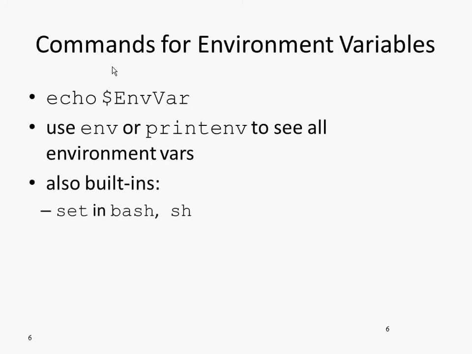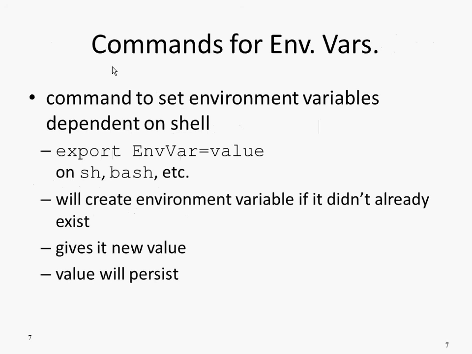Depending on the shell, you can use printenv to see all the environment variables. In certain shells, including sh and bash, if you want to set an environment variable that's seen by multiple programs and multiple running shells, so that it has a certain value across all of those different systems, you would do it like this.